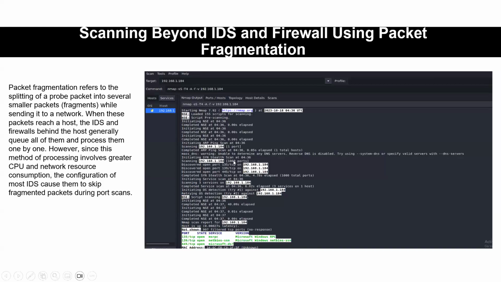You can see here it has found which ports are open and what kind of services are running, whether these ports are open or closed. You can see all these ports are open, and it has found the version, what type of Microsoft version it is. It is remote procedure call, and not all the responses are shown here; not everything is shown in this figure.